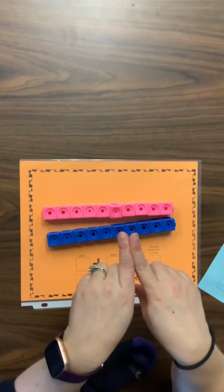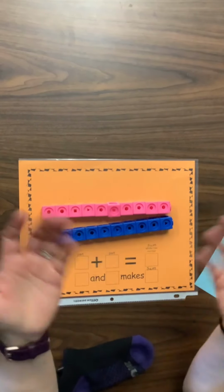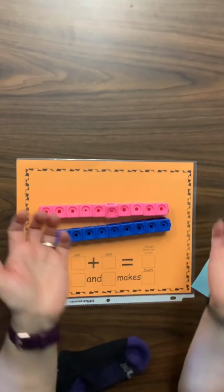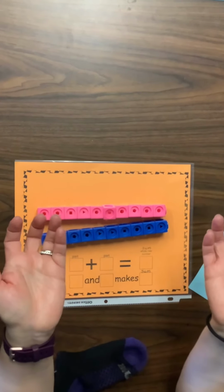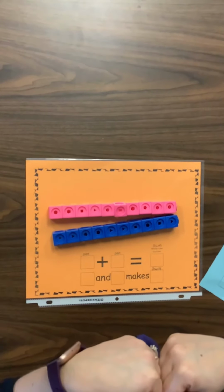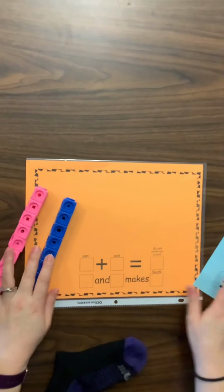So we need two different colors or two different types, and that way we know what our two groups are. But anything you can use around your house can be a counter. You could use two different kinds of Legos. You could use two different kinds of crayons or markers or beans. Whatever you have at your house as a tool, you could use as a counter. Today, we're going to use our linking cubes. So go grab your things if you don't have them already, and we are going to look.